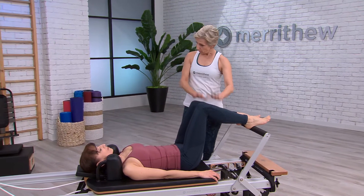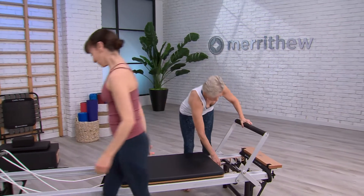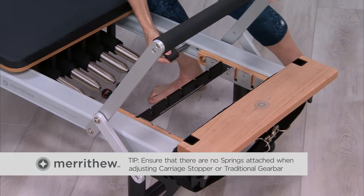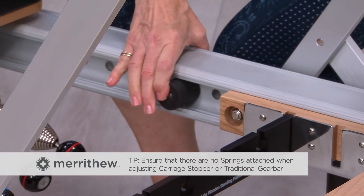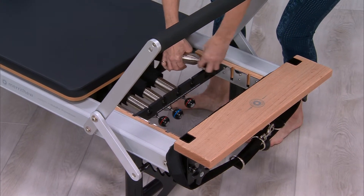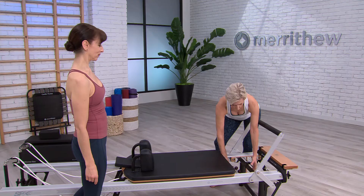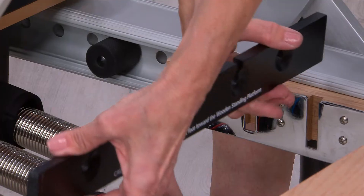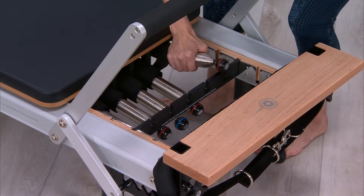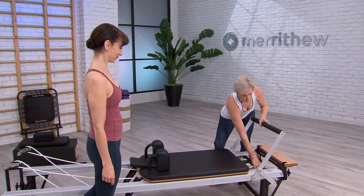So I'm going to set her up so that we are going to get full effect on this workout. We just take the springs off and I bring that little stopper because I believe she's too far. Then to match the spring tension — because if I put that on here, that spring goes right over the top of that gear bar, and we don't want that to happen. So we move that bar forward to two and then place the desired amount of springs for our footwork.